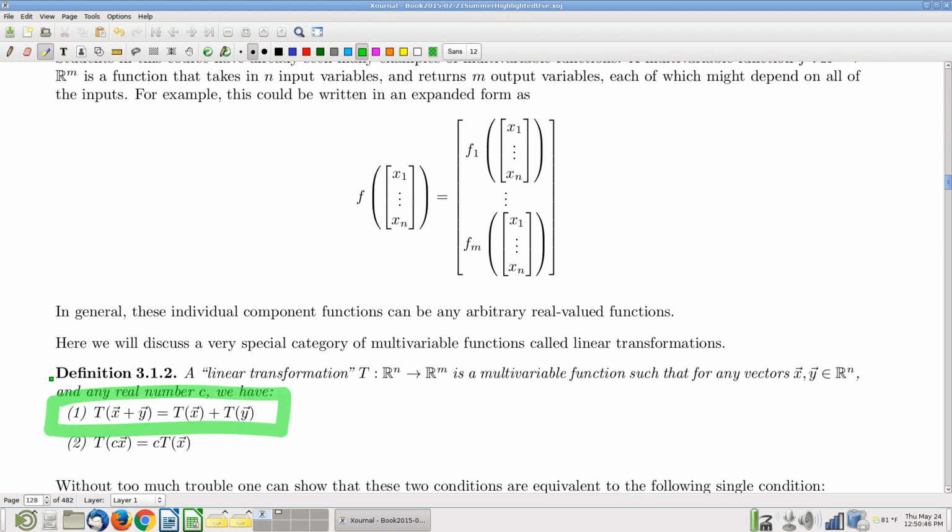Let's look at them one at a time. This first property says if you add two input vectors and then plug into this function, you need to make sure that it will always be the case that what you get is, in fact, the sum of the two otherwise individual output vectors. So in other words, you can add before you put into the function, or you can put them into the function and then add the outputs. You should get the same thing either way. So that's our first requirement. Be a pretty handy feature for a function to have.